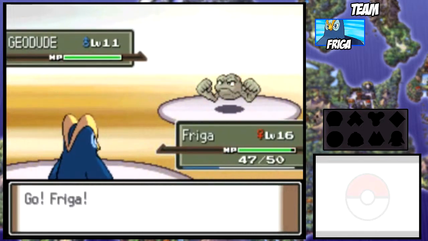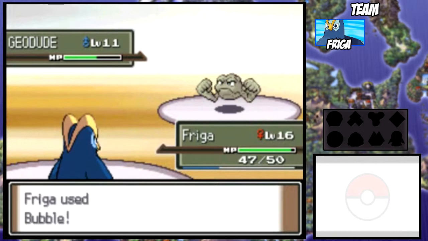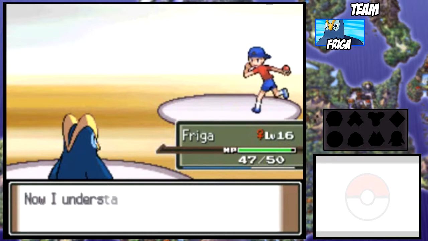Also, our Pokemon evolved. So now we have a level 16 evolved Prinplup. Wonderful. But that's not going to help them, because we're just going to one-shot everything with Bubble. Why'd I do that? I don't know.